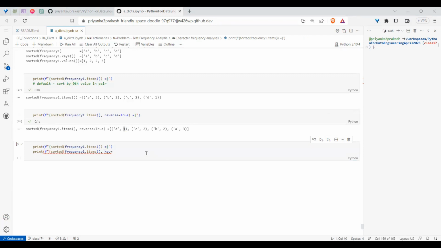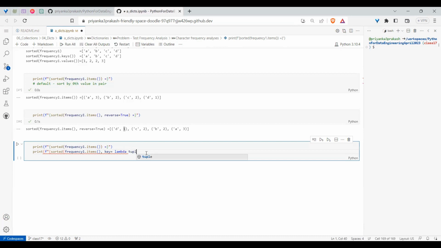Here we can specify another keyword called lambda. For now, learn that this is a keyword for a function, just like a one-liner function you can imagine. When we go to functions, I will tell more. So you get a tuple, right? Each one is a tuple.